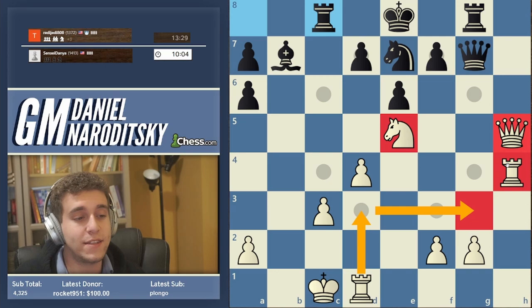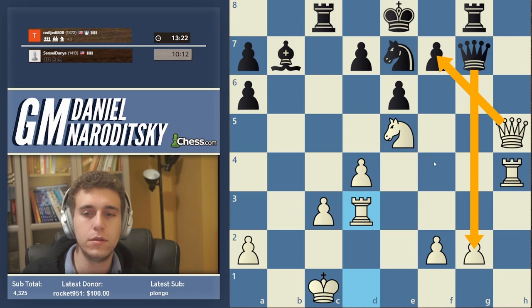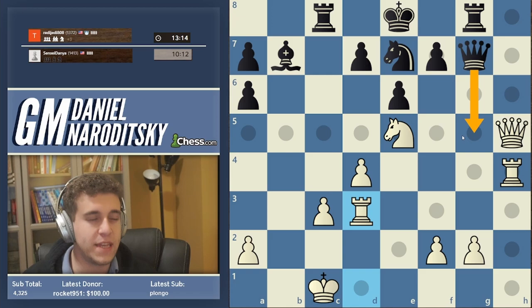Again, notice that queen takes g2 is possible but very dangerous due to queen takes f7 check. We are allowing a queen trade, but the idea that I spoke about previously still persists after queen g5 check. I still have an idea, and there we go. So we have to take.